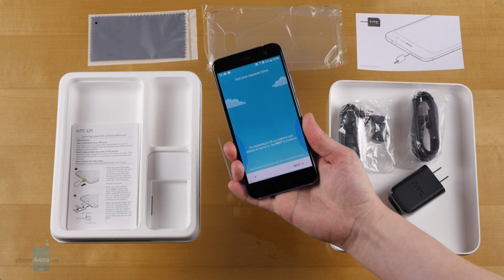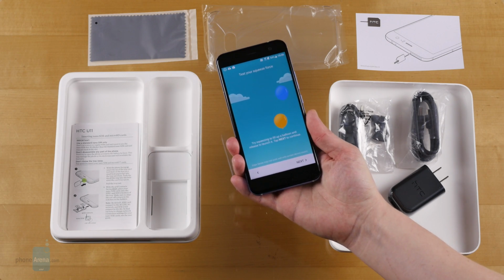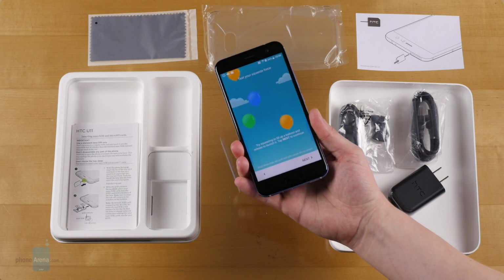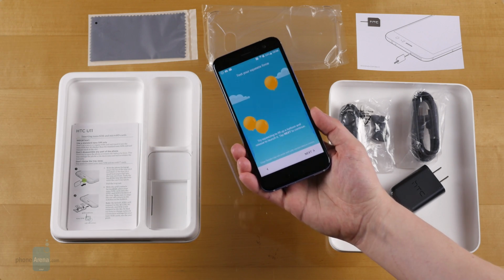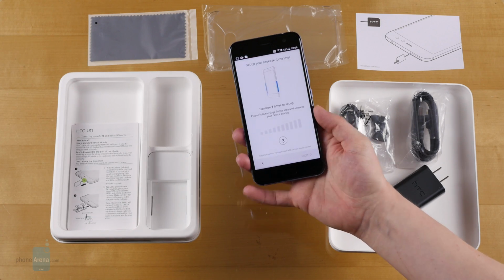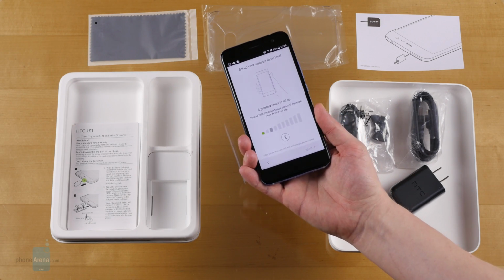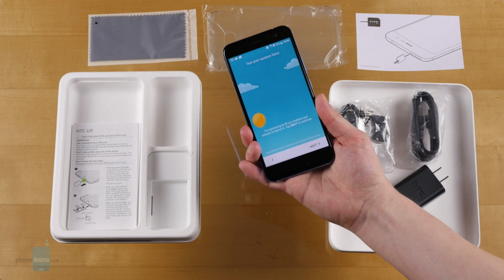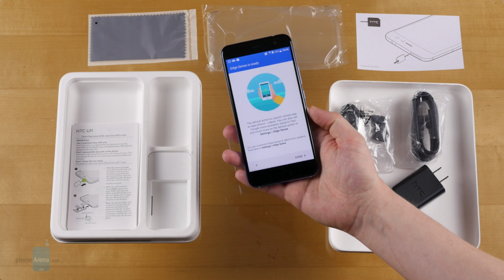Here, you can do a test. You might have seen this in some of our early hands-on previews of the phone. Nice little interface that just teaches you how Edge Sense works. You give it a little squeeze and release. Actually, this is a little firmer than I might like. I'm going to try reconfiguring this for a little lighter squeeze. I think I did exactly the same, but okay, that's fine, I can live with it.